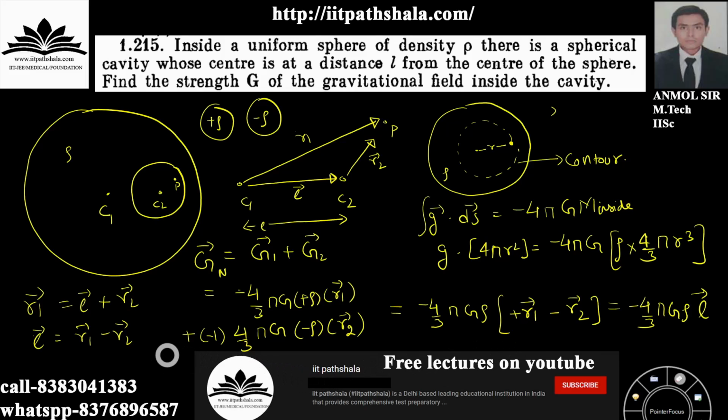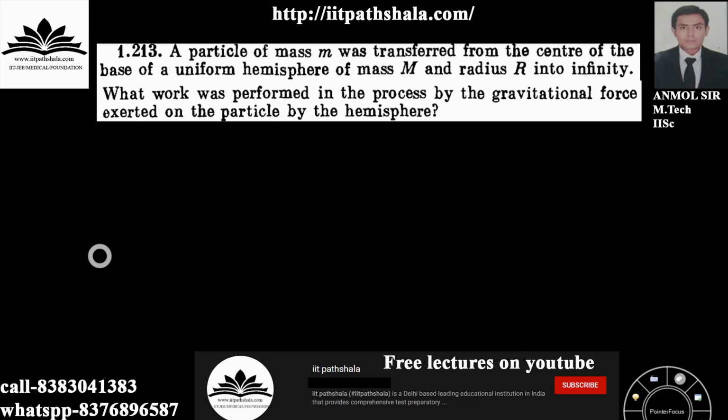Okay, what you have done is two things. First, you have divided this whole cavity into two parts, plus rho, minus rho. Then you have taken the vectors. If you don't know the formula, derive it live, as I've done it over here using the Gauss trick itself. Then use the superposition principle, apply it, use the vector concept itself, and you'll have your easy money over here. Okay, so guys, let us take this particular problem over here.